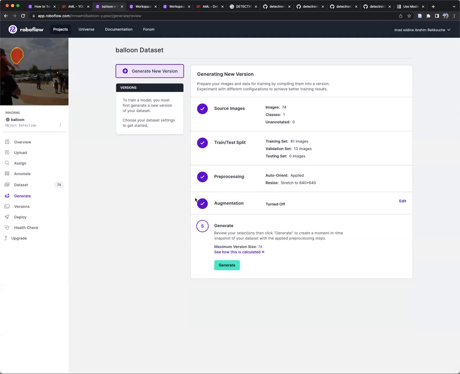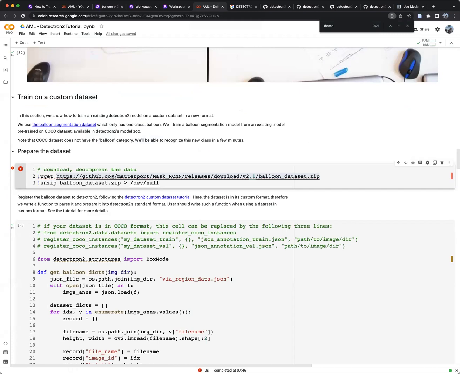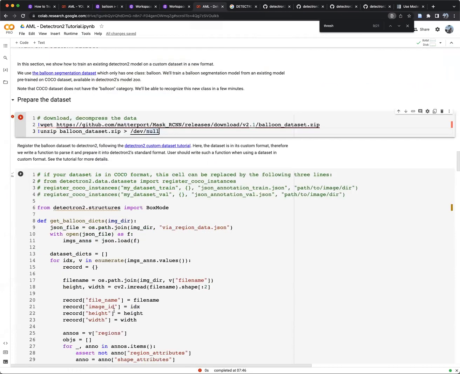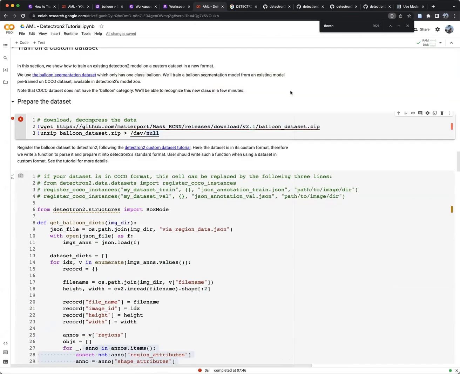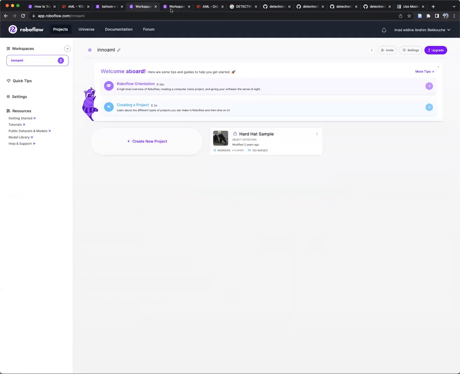And finally, you can generate a data set that is compatible with Detectron, that is compatible with any version of YOLO out there, that is compatible with any version of object detection model out there. So no work needs to be done for, well, at least this part that we will be seeing. So this is the data set that we have.